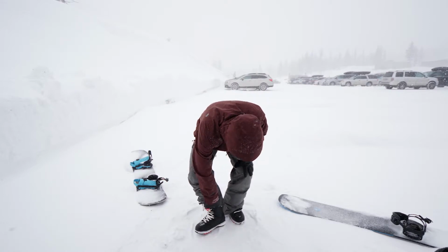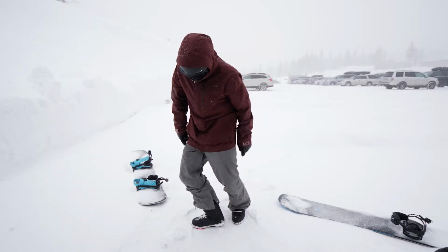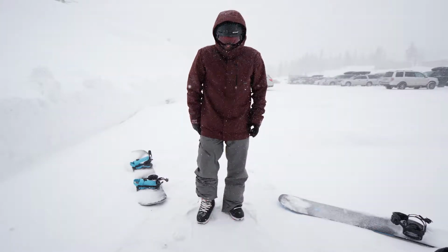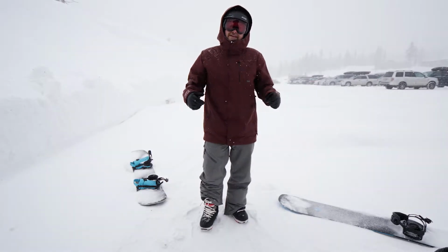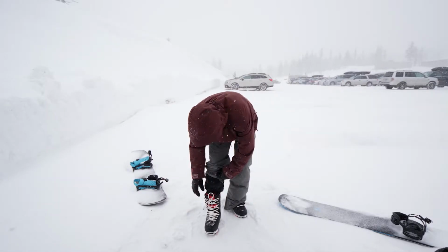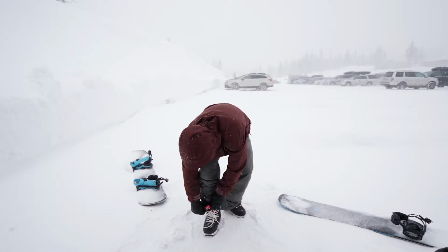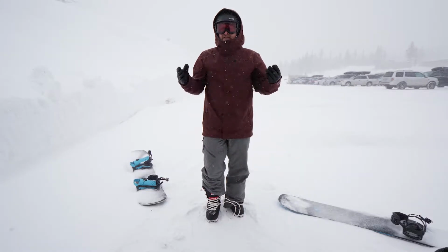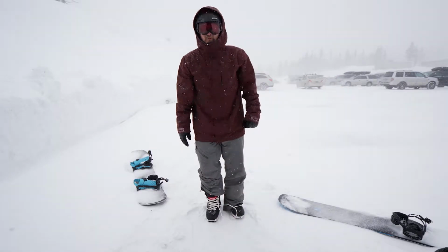I love the little bit of ankle articulation here. You can see it starting to crow's feet just from one day, but it's got a nice flex to it. I love this little power strap that you can put in or out on the boot, and it really helps keep the flex going. Now I can't remember if these have, no, they don't have the inserts like the others, but man, they're just fun boots to wear and ride, and they were comfortable day one.